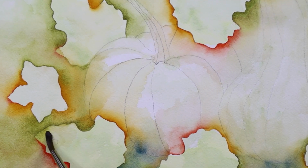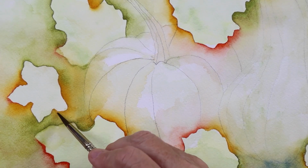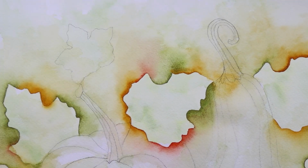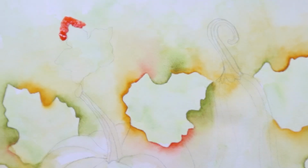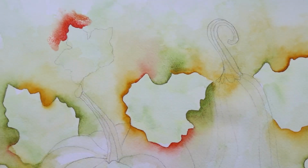Okay, come back in here, mop a little of that out. And blend it in. Okay, now I'm going to come back up to this leaf. It should be dry by now. See, that's a nice good amount of paint. That's what we need to do. So I'm glad I went back and mixed new paint into my tray there. I'm going to get better results.